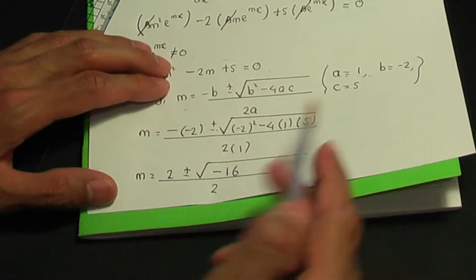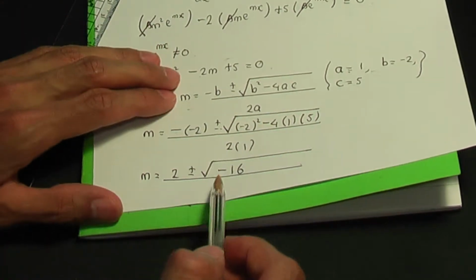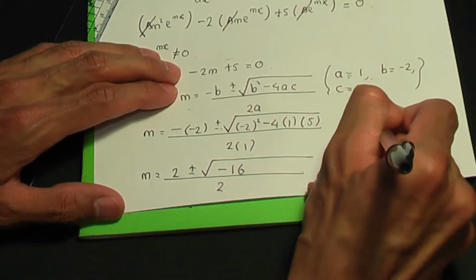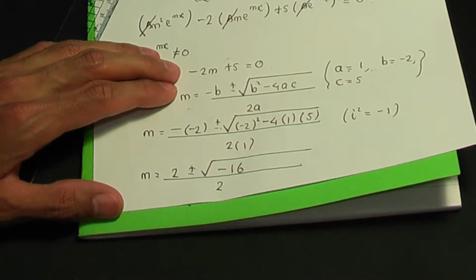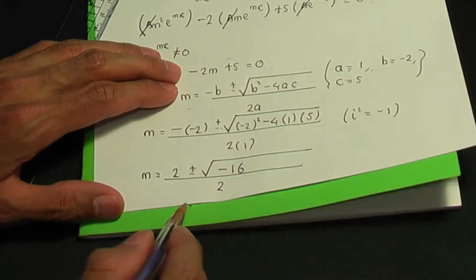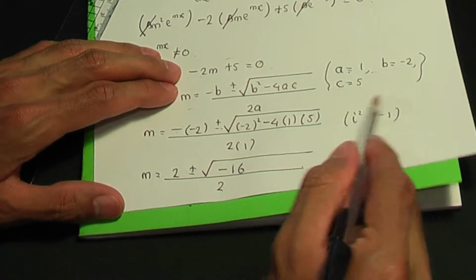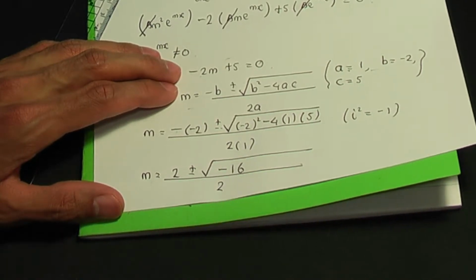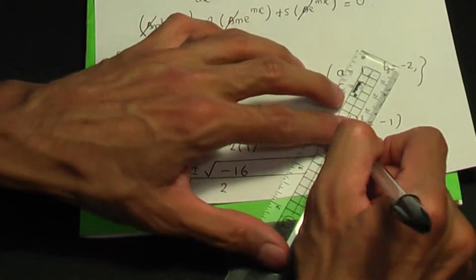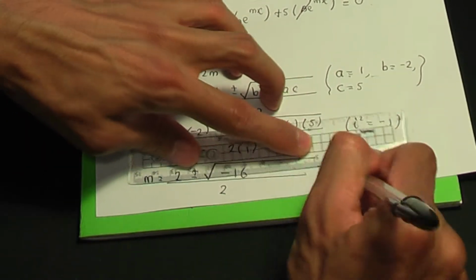So remember in the last video we had one of these cases for y_CF for one of the examples. So remember, if you have a negative under the root, what should strike in your mind is the result i squared is equal to minus 1. Okay, so i is an imaginary number. So if we use i squared is equal to minus 1, on the basis of this result, we can rewrite minus 16 as 16i squared. Okay, so let me rewrite that as 2 plus or minus the root of minus 16, which is the same as 16i squared, divided by 2.